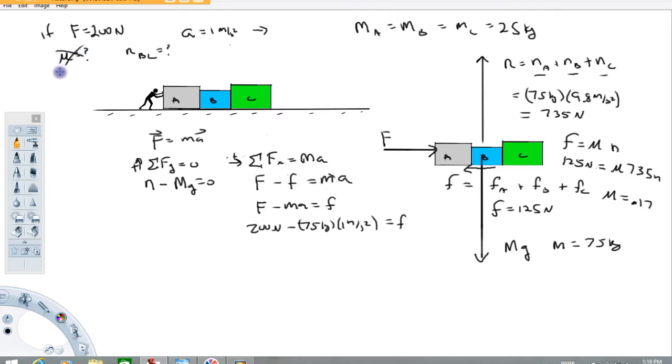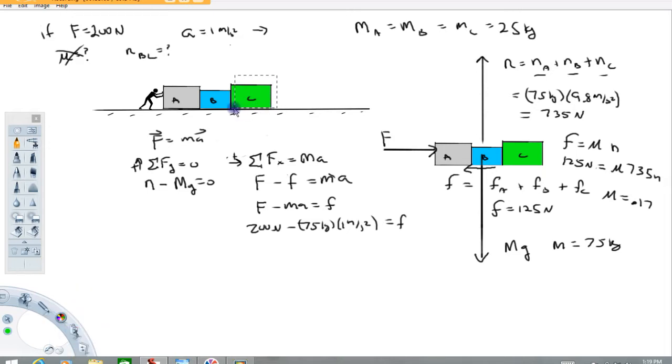We know about that. All right, normal between B and C. So in my original picture, that's the normal force between these surfaces right here. Probably green is not the best color to use there, but it's the normal between these surfaces. There's a couple different free bodies I can draw here to get that normal. I could draw a free body of just this. I could draw a free body of this part of the system. That would do it as well. I'm going to go ahead and draw a free body of just mass C.